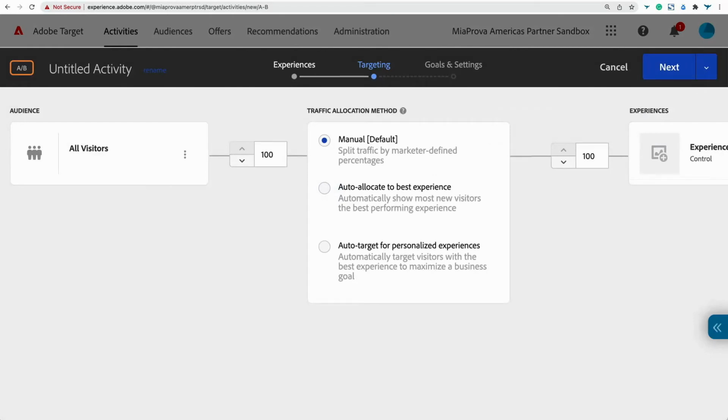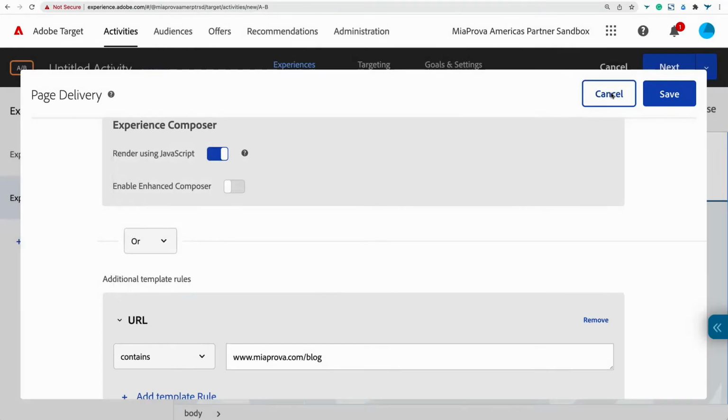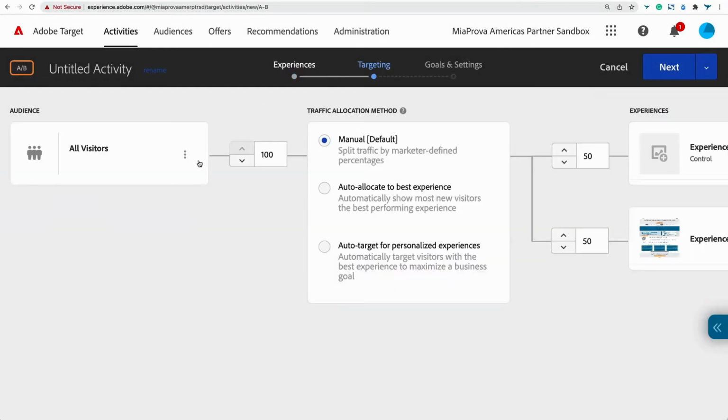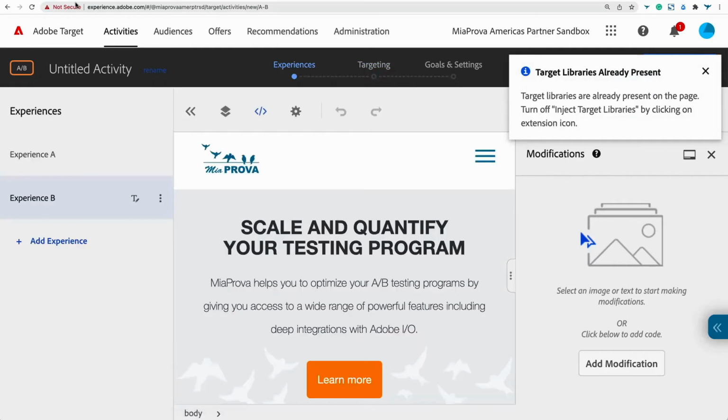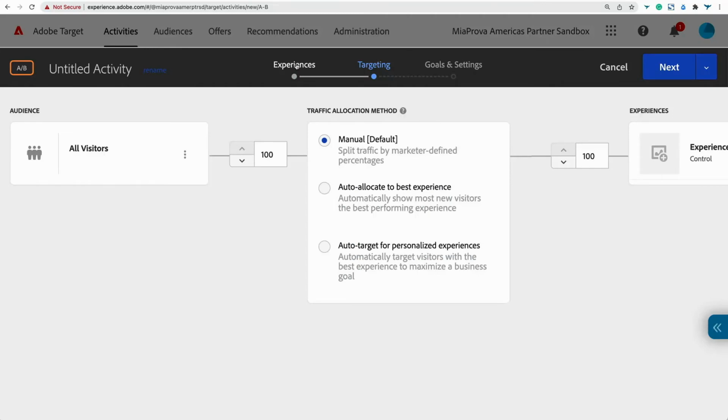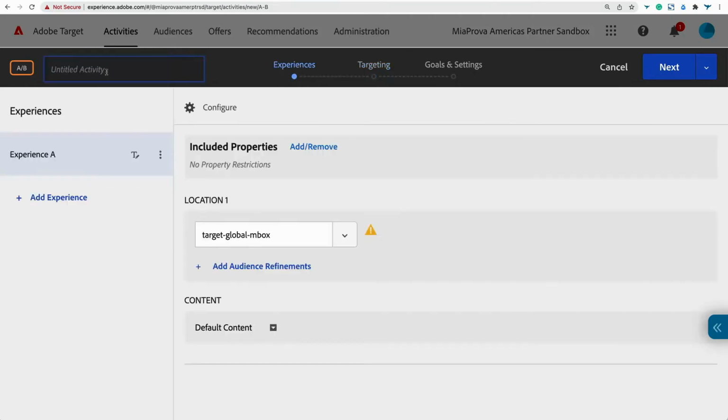Experiences is the where, and the same thing goes for the visual editor. Think of this as who's going to become members of this test. So that makes sense. So here on the Experience tab, I said I'd come back to this. I'll do this for both. So on the left here, this is form-based.